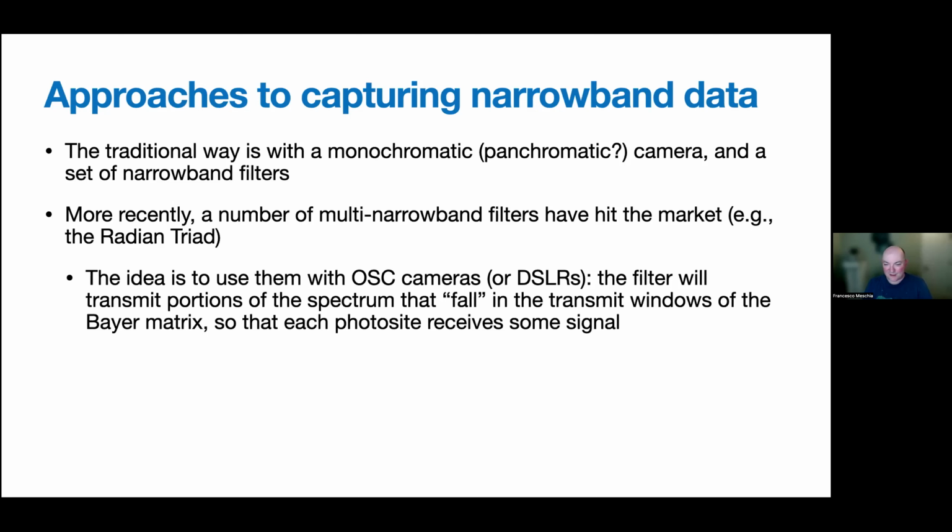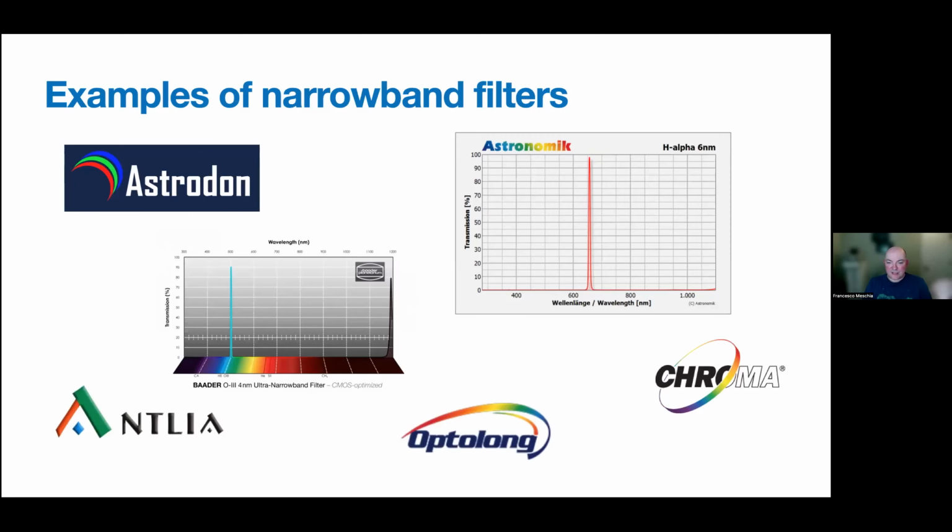These are just some examples of manufacturers of narrowband filters that you can find. Probably the two that are considered the best from a quality perspective are Astrodon and Chroma. They are also the most expensive. Astronomik is another very reputable brand. This is German. Baader is also German. They make narrowband filters. They made a new series that came out last year. There's been some controversy about those, especially if you image with fast ratios. I use them, they work for me, but your mileage may vary.